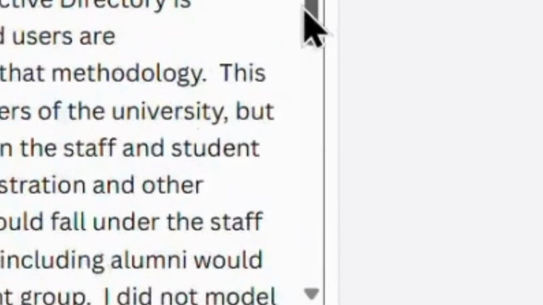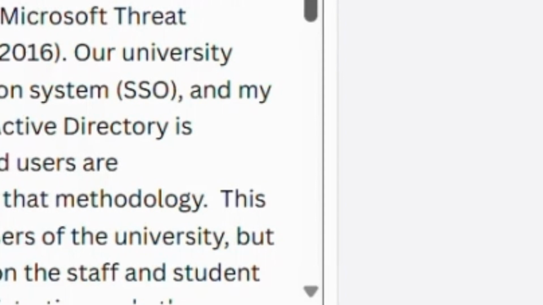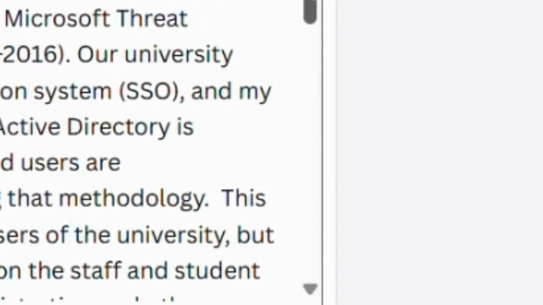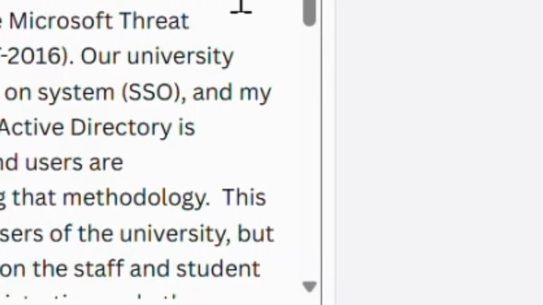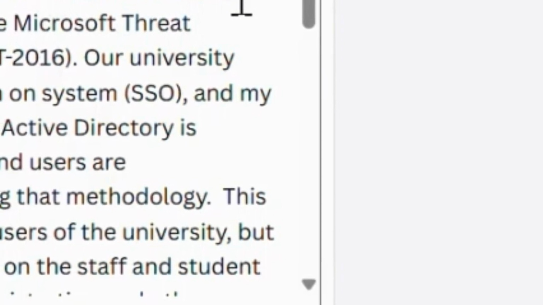So I actually put in something that I had written. This was the first one I had done. This was for a course for cybersecurity. So this was from one of my papers. And I already analyzed this voice and it said, this is a professional voice. So I already have that one. I want to try something different. I'm just going to give you some examples here.